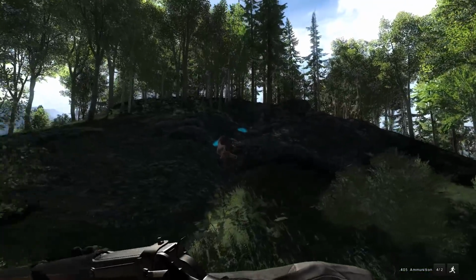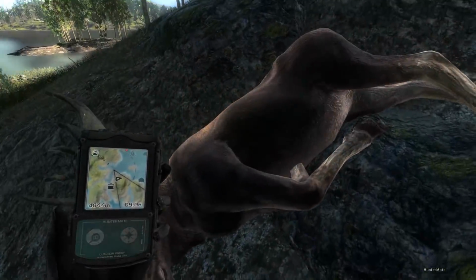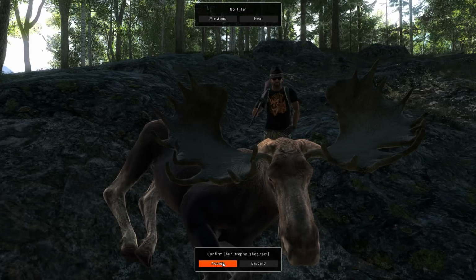He fell most of the way down anyway. But yeah, definitely not a bad moose. Hopefully not the biggest one we get this hunt, but so far, by far, the biggest one we've had. Heart shot and a 162 score. Not a bad looking picture. Unfortunately, no sunlight here, but we'll take it.